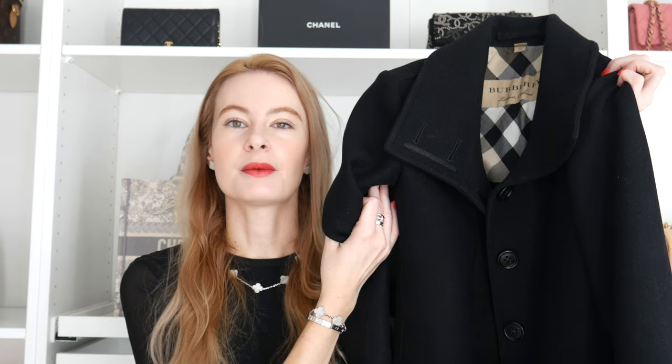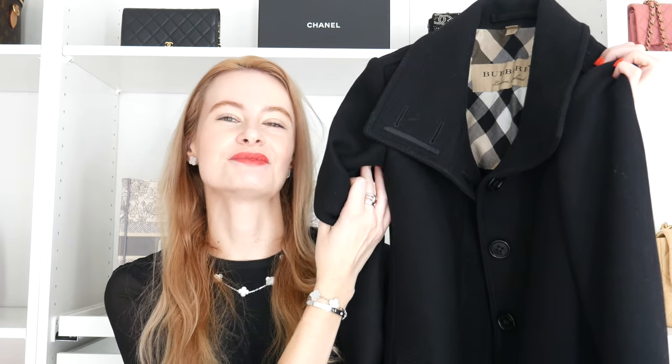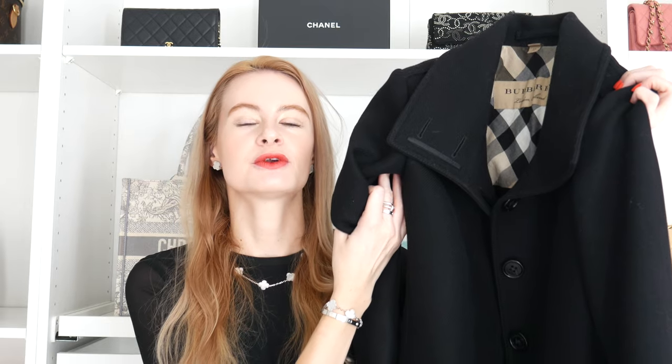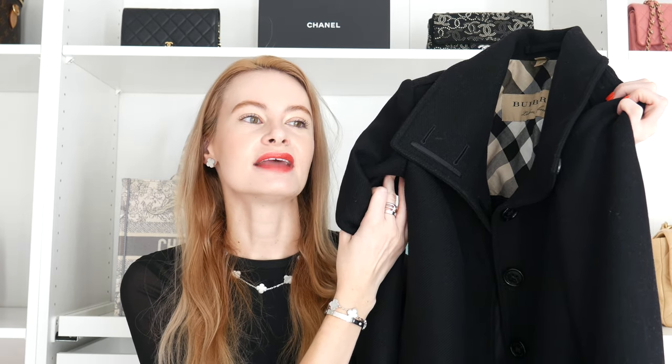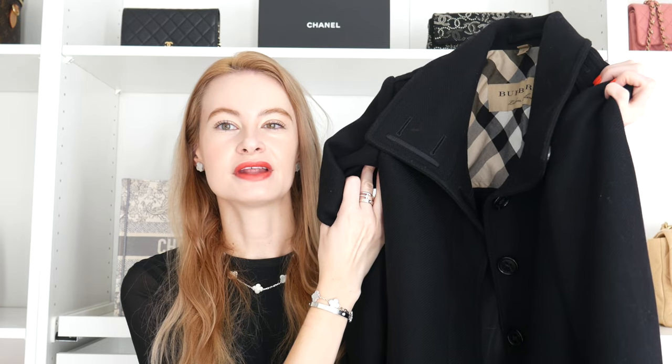It's a wool coat, so you'd wear it when it's cold outside — you don't want something too short or your legs will freeze. But I personally wouldn't want something floor-length either; I've seen some Burberry coats that are almost floor-length, which would make walking hard and accentuate my height. This coat I wear when I'm dressed up or going out on a date — with a nice dress underneath, it's my go-to coat option.